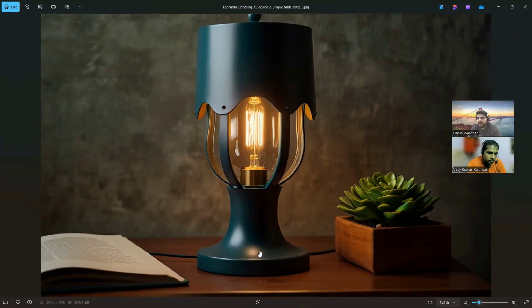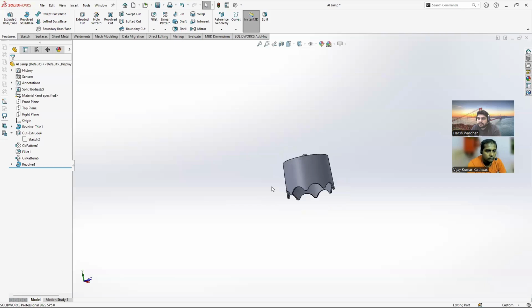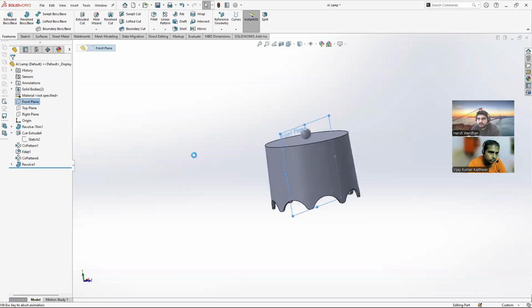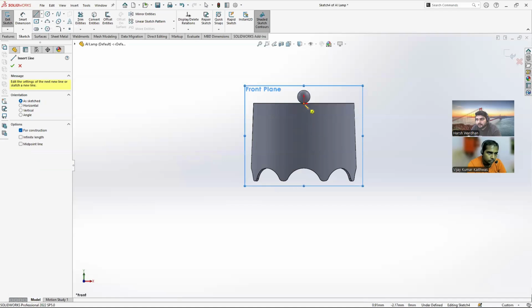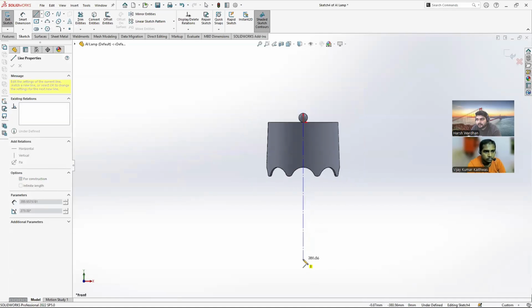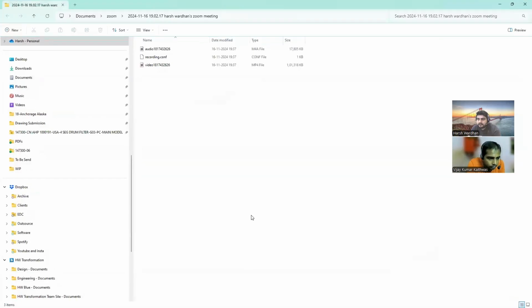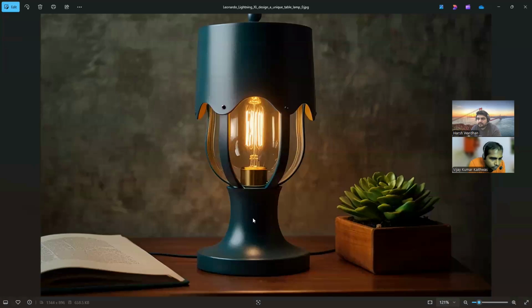So this is quite simple. Let's do it. It's a separate part. We can make it a separate part and assemble it, or let's do it in one part only. Maybe we can have different bodies. Then it will be easier for scaling as well. So making a center line again. So now we need this part.